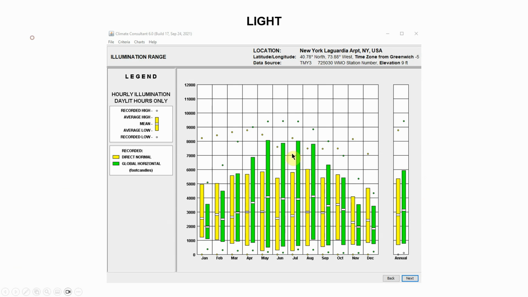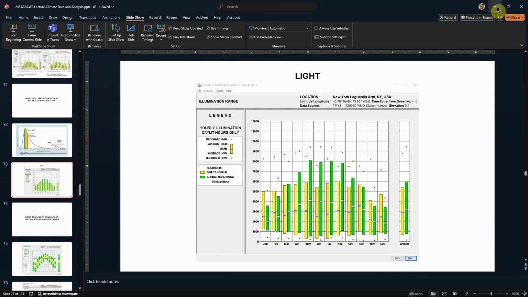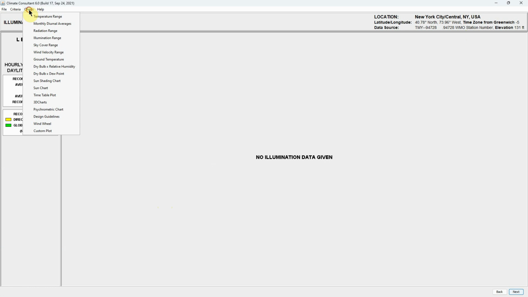The illumination range is really similar, it has the same variables as for heat or energy from the sun. It's just that, as we've talked about in class, there are only certain wavelengths of energy coming from the sun that we see, and we have to consider how our eye sees them. So it's just a different metric. Let's not really think about that too much right now, but we will get into it later. What else we got here?